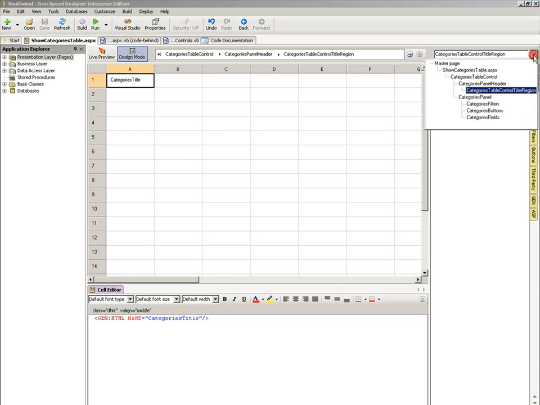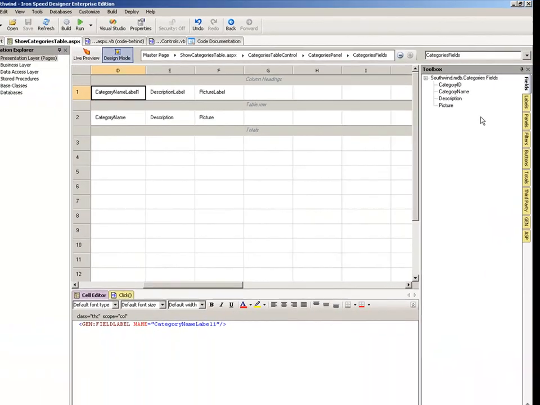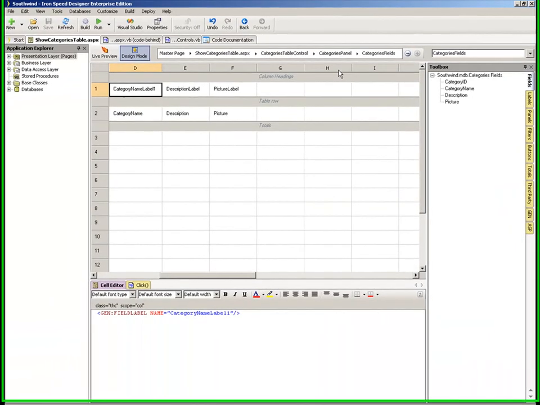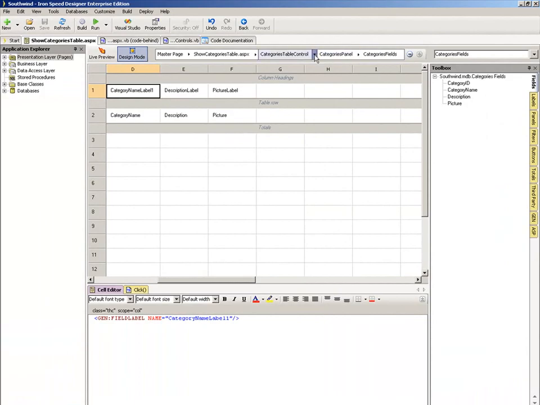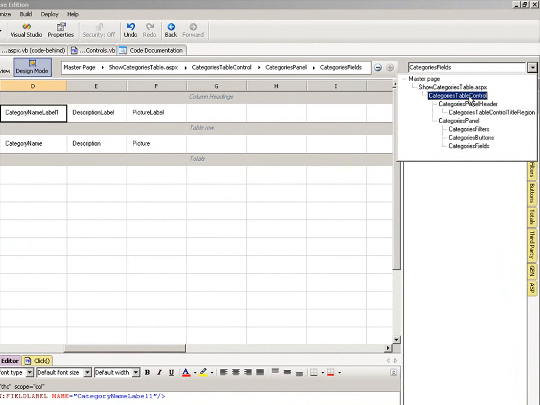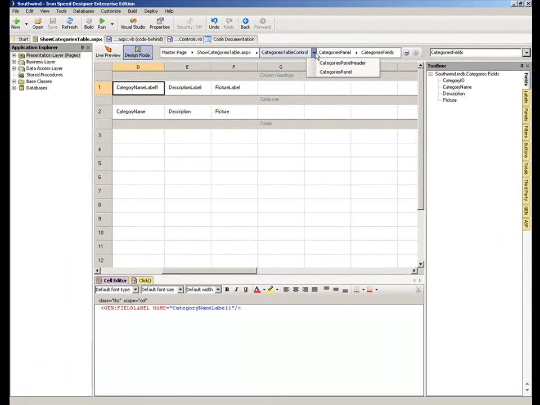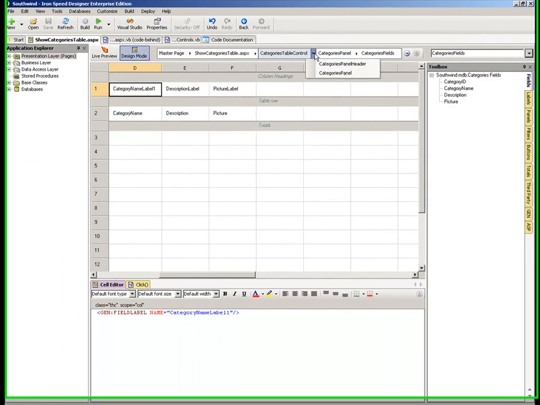And of course I can then again use this hierarchical view to navigate to any other section, back to the fields for example. In addition to that, I could use the breadcrumb to navigate in exactly the same way. So for example, I could pull this down underneath the categories table control, and that would show me the two panel sections within there, which are the panel header and the categories panel, exactly as is reflected here. If I were to go to categories table panel, underneath there I have two nodes, the categories panel header and the categories panel. So I have multiple methods of navigating to the same screen content. You are free clearly to use whichever you find most useful to you.